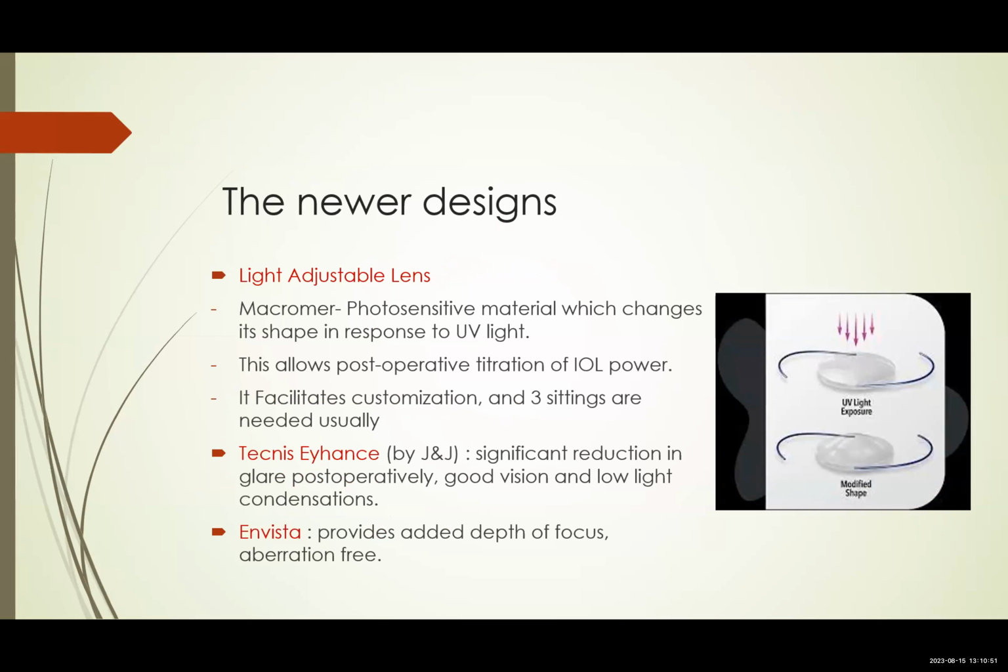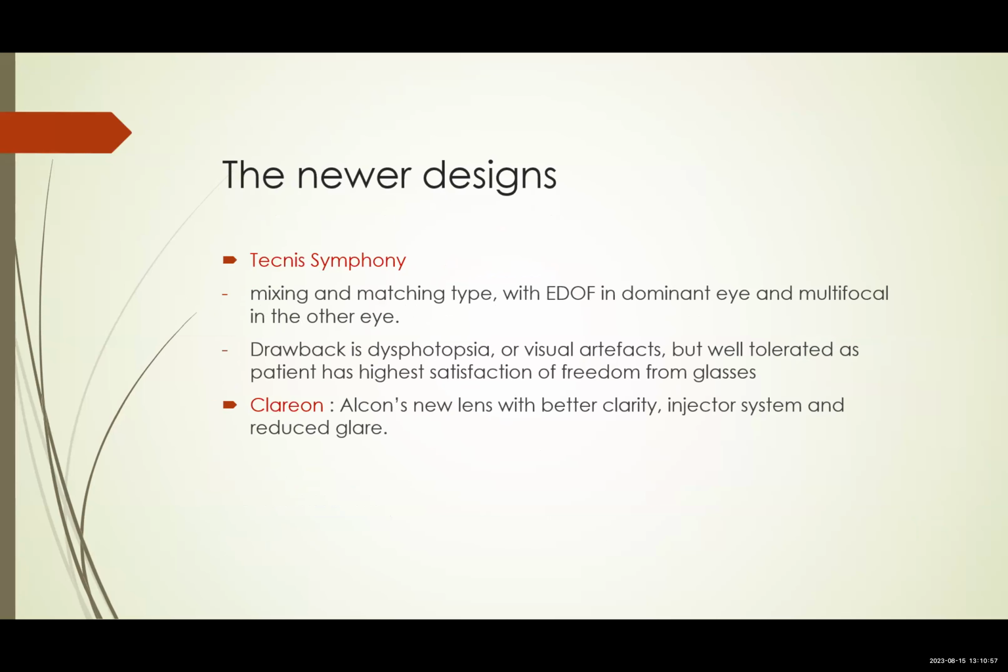Examples are Technis lenses by Johnson and Johnson's company, and Vista and Technis Symphony. These are lenses which are currently used abroad. Mixing and matching can be done, like EDOF in the dominant eye and multifocal in the other eye. And monovision is better achieved by keeping one eye emmetropic and one eye a little myopic.